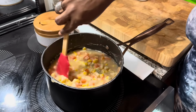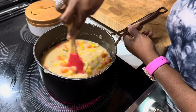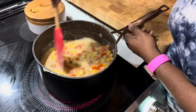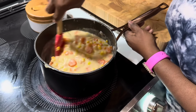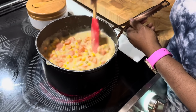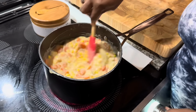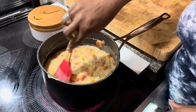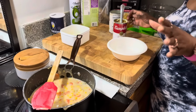I'm going to turn my heat up a little bit. We want to be able to mix our chicken in with this, so I needed a little liquid. I'm going to let this cook for about 5 minutes, and then I'll come back and we can mix this all up. Okay, while that's doing that, I wanted to share this with y'all.